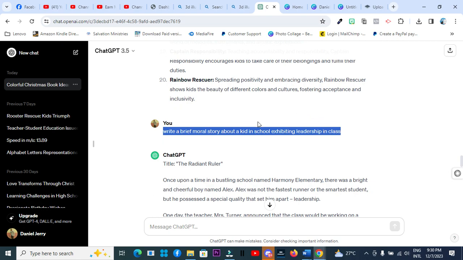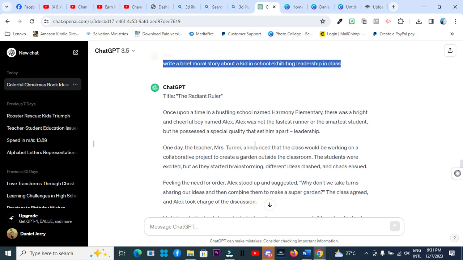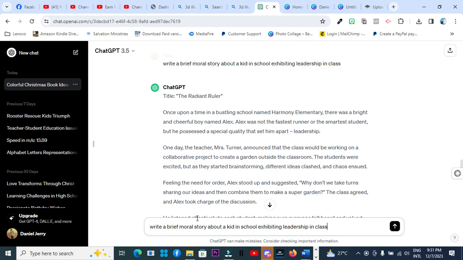This is actually what we'll be doing. So I just narrowed it to write a story about a kid in school exhibiting leadership in class. Now it gave me a very wonderful story. I did not add some things there.